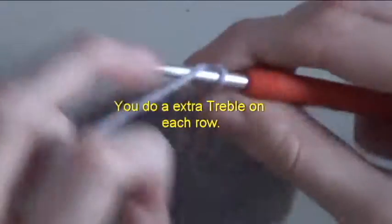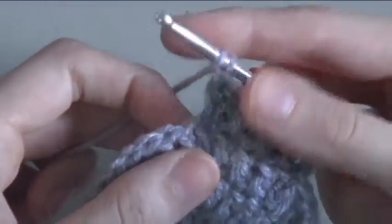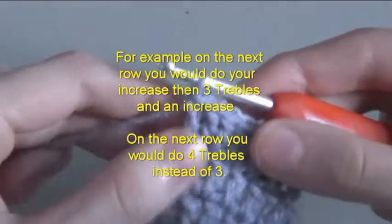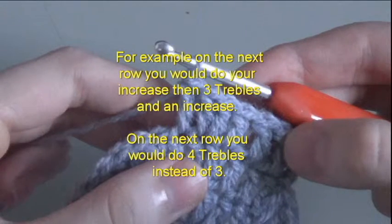You do an extra treble on each row. For example, on the next row you would do your increase, then 3 trebles and an increase. On the next row you would do 4 trebles instead of 3.